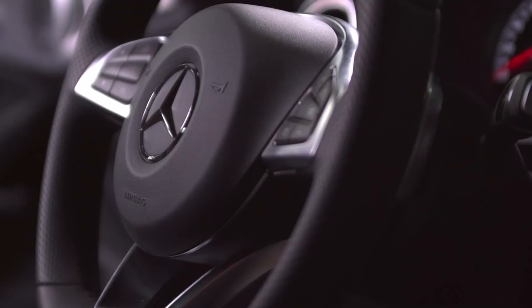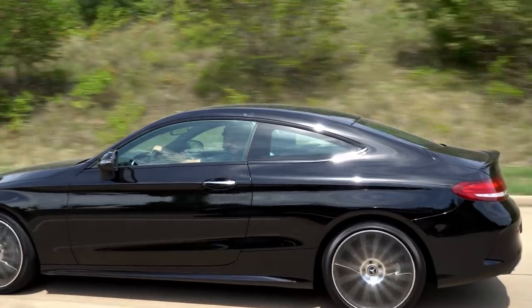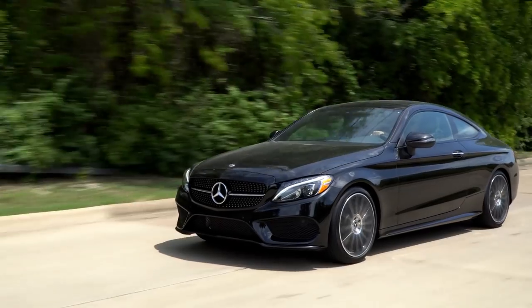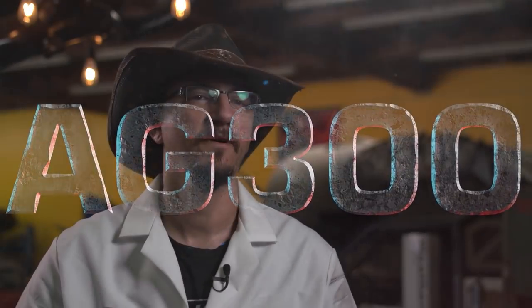It was very important to me that we started with a base Model C300 because I wanted to show the dramatic difference between what you could buy at a dealership bone stock versus what you could get with an AutoGear accessory package. I'm labeling this car the AG300. Jeff brought in this Mercedes C300 from AutoGear for us to build this year, and he's got some crazy ideas — wide body, lower it, trick wheels, cool interior sound system. BAM! I could already see it.